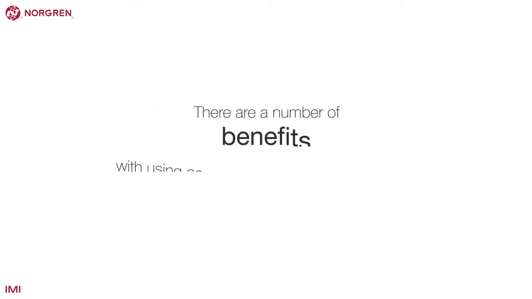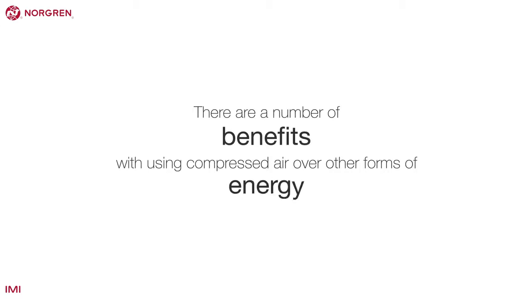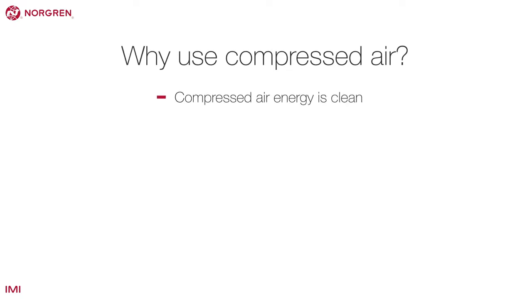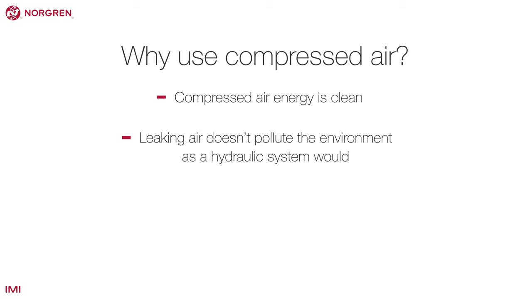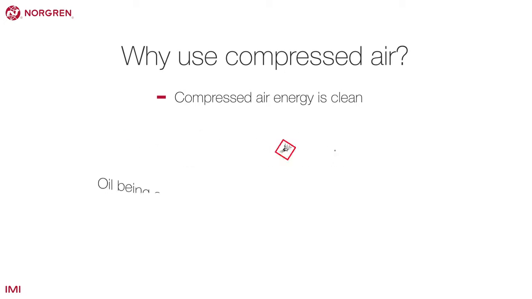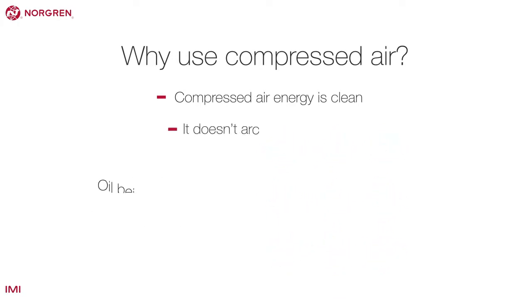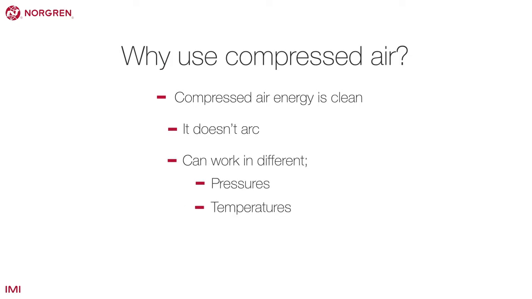There are a number of benefits of using compressed air over other forms of energy. Some of the biggest factors include: compressed air energy is clean. Leaking air doesn't pollute the environment in which it sits, as a hydraulic system would. Oil being sprayed at high pressure means a big cleanup and has cost implications, securing drains, etc. It doesn't arc and can work in different pressures and temperatures and weather conditions.